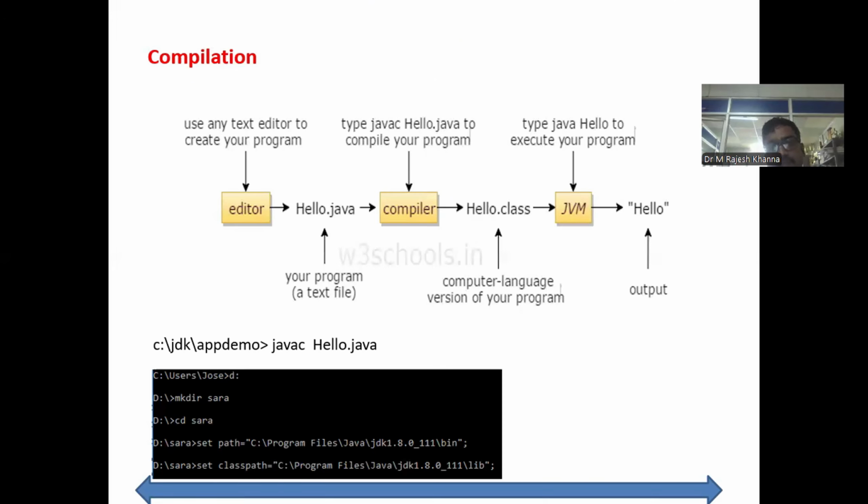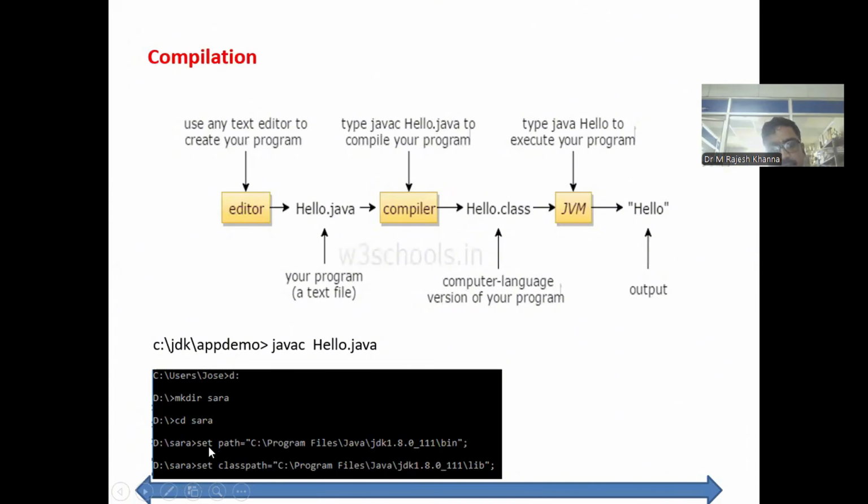Okay, so once you compile, it will convert the normal Java program into bytecode, and the bytecode again needs to be converted into machine code, and only then will the output be displayed in the console. In order to compile that, we need to create our directory. For example, here I created this Hara. In that we need to set the path.